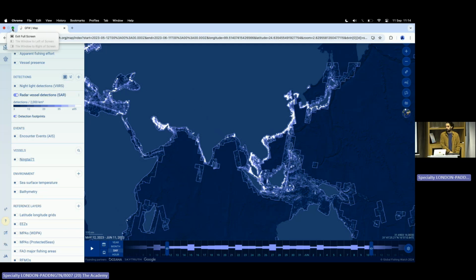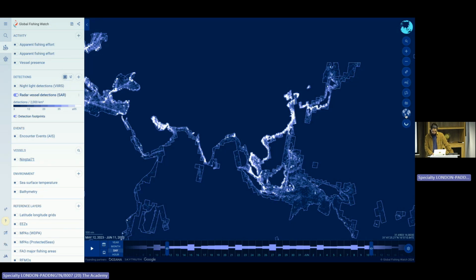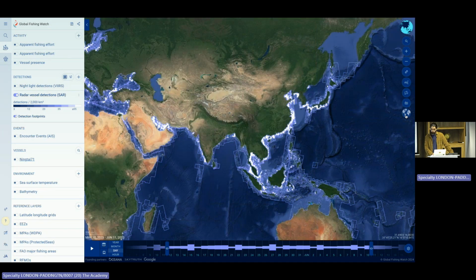Any other questions? You're using Google Maps, right? Because they have nicer Google Maps for depth, the satellite-based map. Well, Google is one of the founders of the organization. Oh, okay. Do they also have a better ocean depth map?